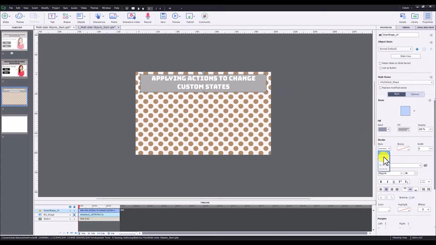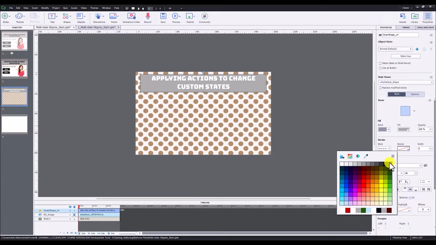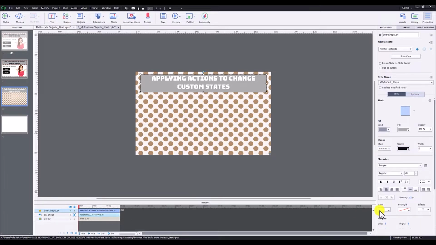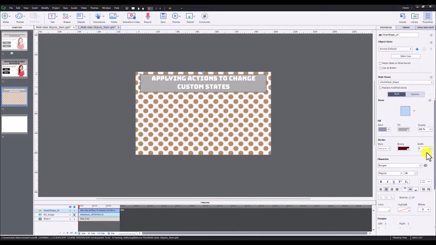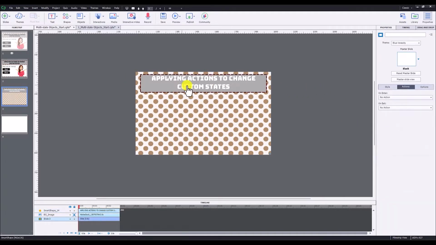I want the style of the stroke to be dashes. I want the stroke color to be black. Well, no, not black. I want it to be this color right here, brownish. And I want the width to be 5. Okay, so that looks good.